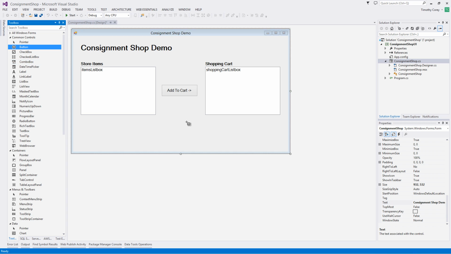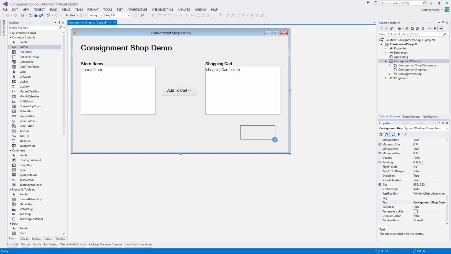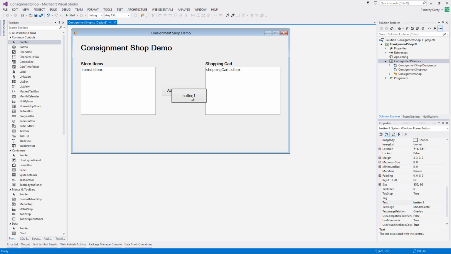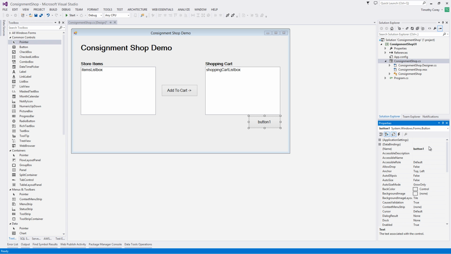Now, let's put another button on the field. And here's what I do here. I'm going to go ahead and make sure that it's the same height as the other button. Width is not quite as important. The first thing I do is change that instance name to be make purchase.